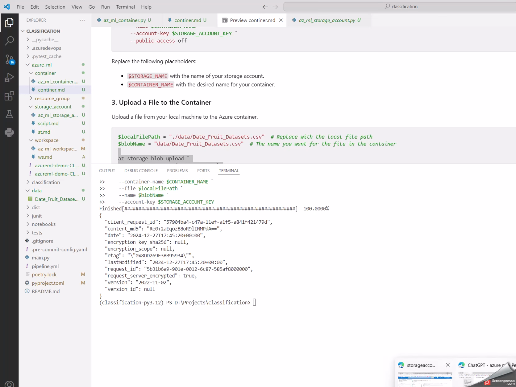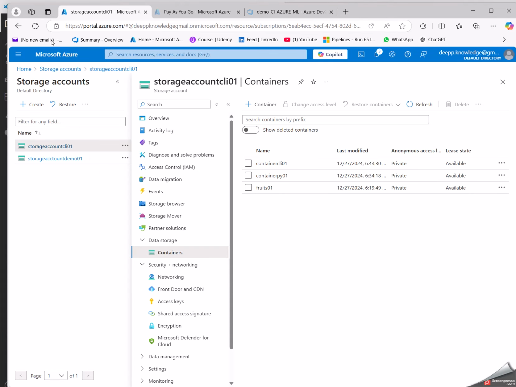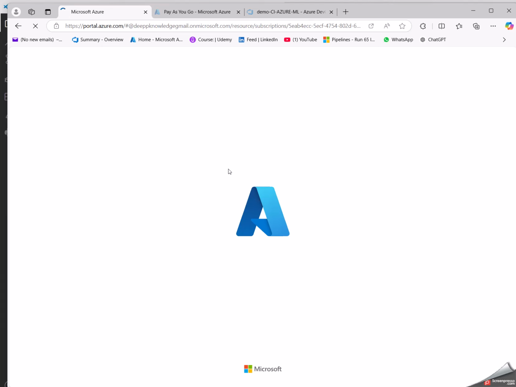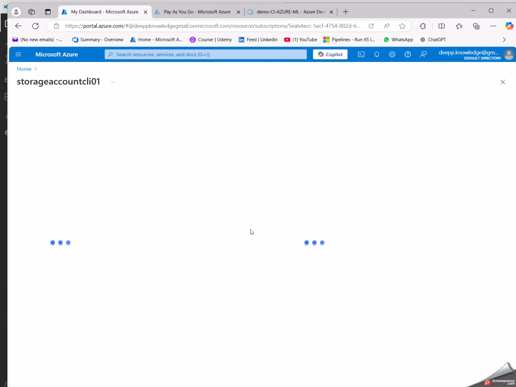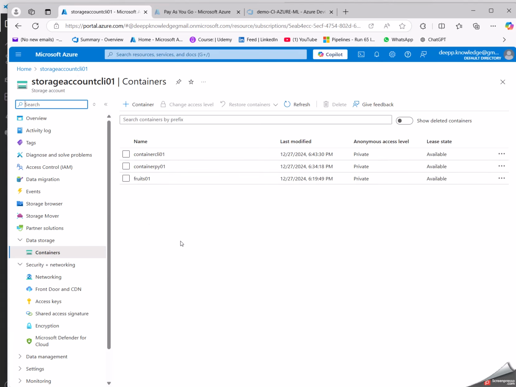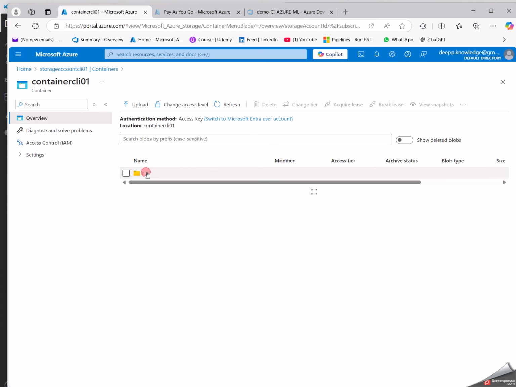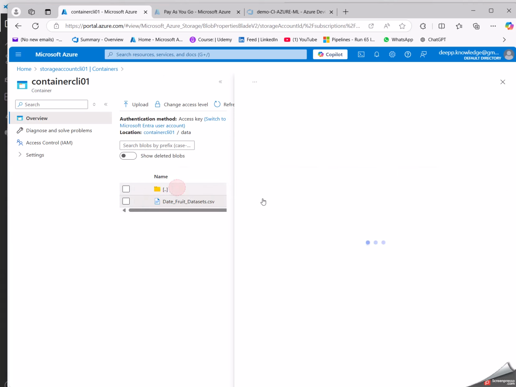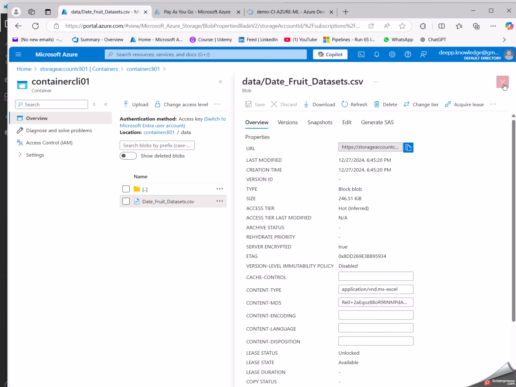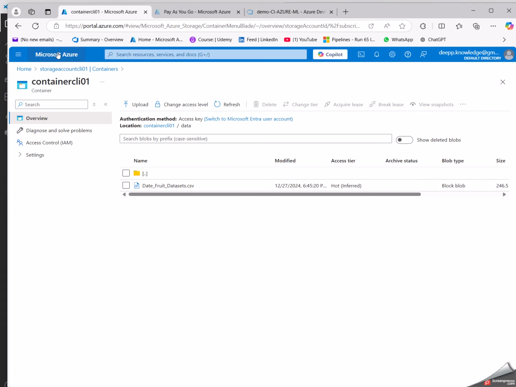I will just show you. Now go back to the website. Let's just make a refresh. So CLI 01. Now you can see the data and also the data fruits. This is how to do it with CLI commands.